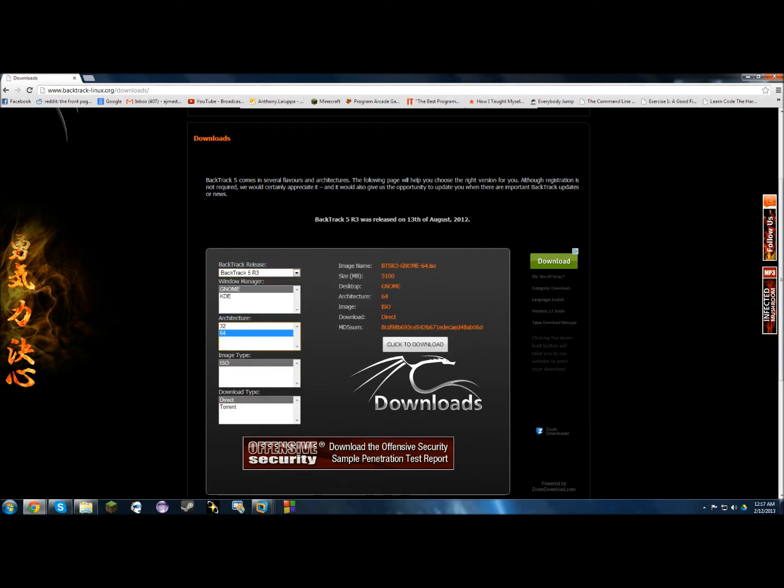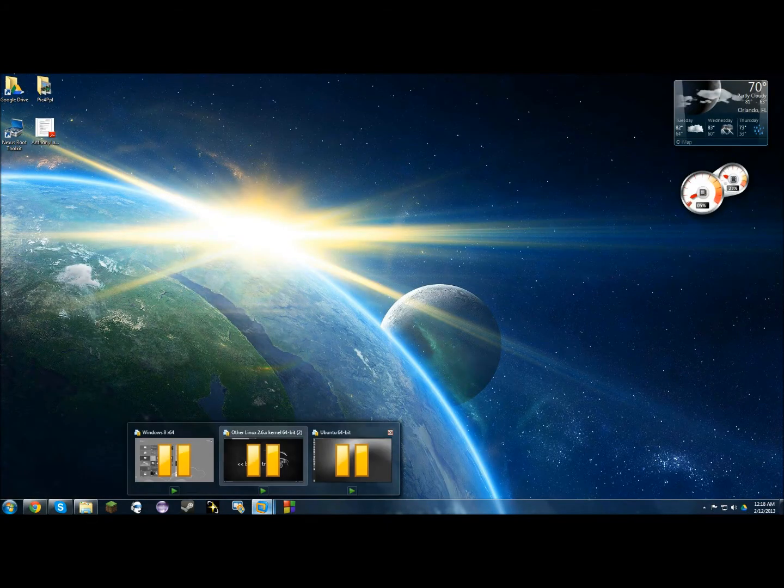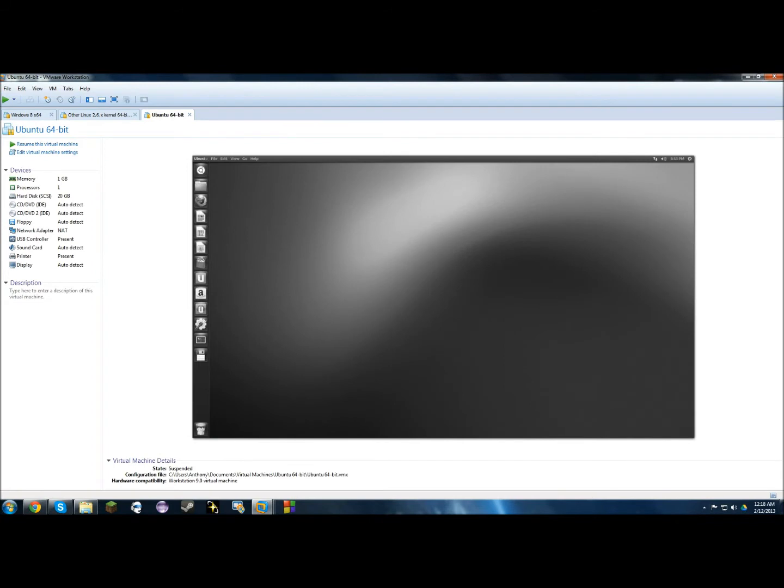At this point you can direct download a torrent. Personally, whatever you choose is up to you. Making sure you have these settings is correct, and your file should come out at about 3,200 megabytes. Yes, so next, once you have your file downloaded, we're going to pop open a virtual machine. Don't mind my pre-existing ones.